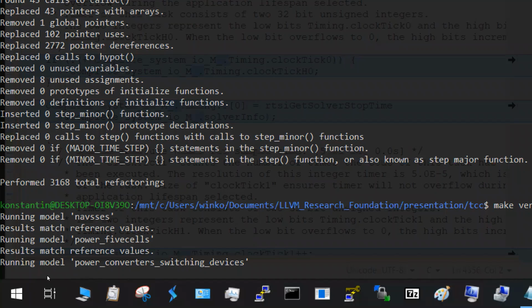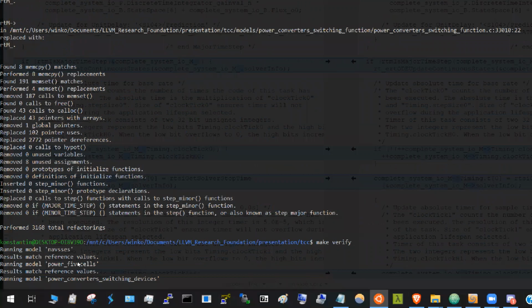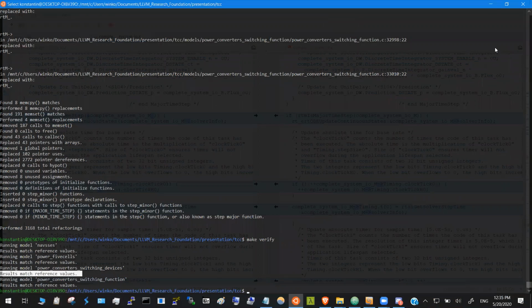So as we see here, all the results match the reference values, which means that the Star application refactoring tool performed successfully. So that's basically it. That is the end of my demo.